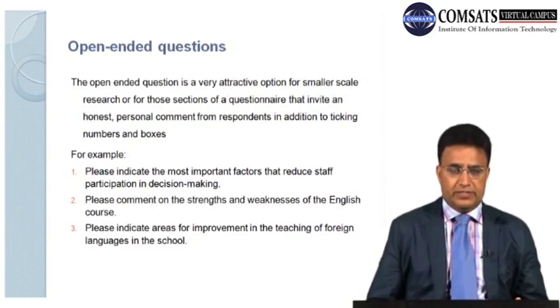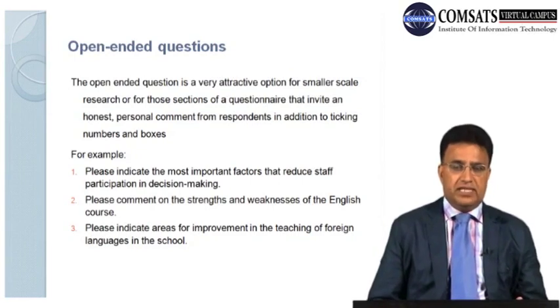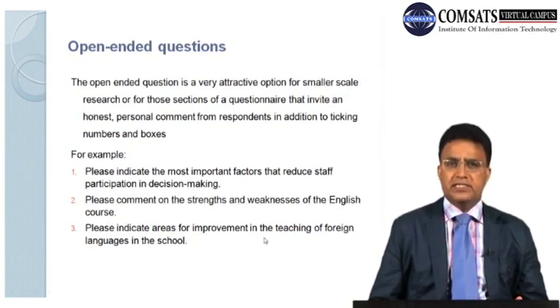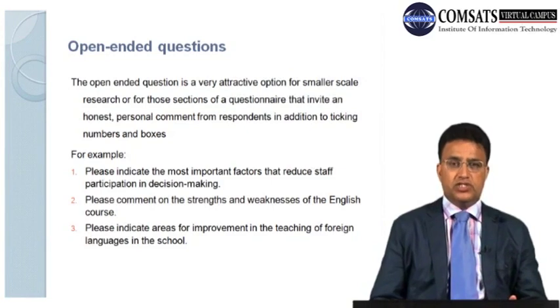In open-ended questions, let's look at some of the examples and see how they are useful and where they can be used. What could be their purpose or function in research. Look at number 1 here, and you see, please indicate the most important factors that reduce staff participation in decision making.